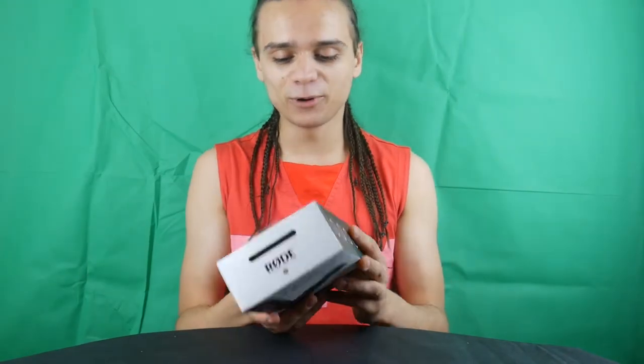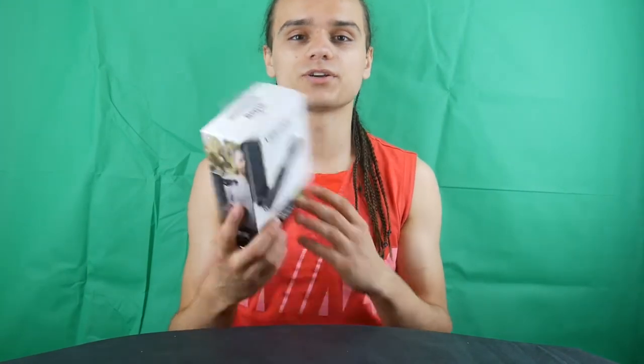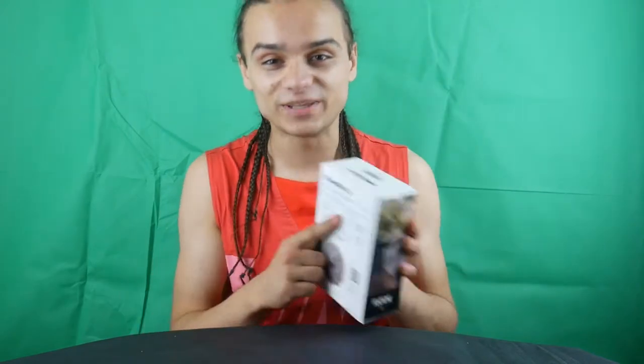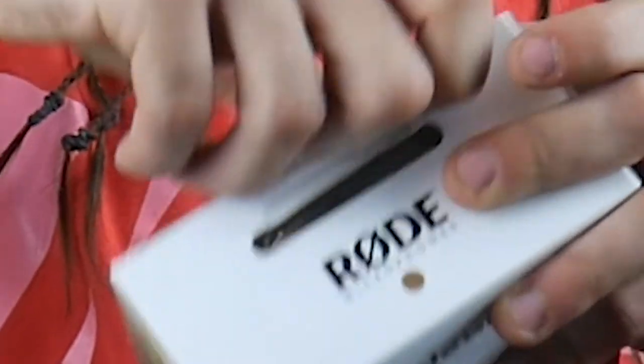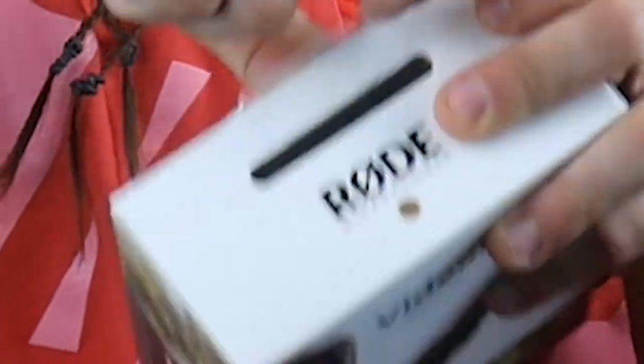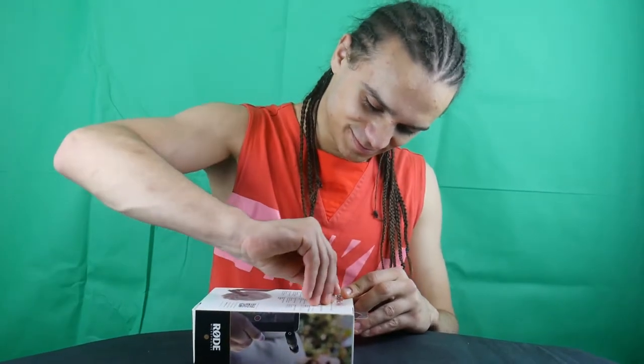I've watched reviews thousands of times before even buying this. My point is, this is gonna do its job for my holiday — basically that means recording high-quality audio. I can start unwrapping this and showing you the actual microphone that's in the box. I also put a sample in this video with me speaking into this microphone on my phone, to get an idea of how it sounds. Got one of those round stickers there to keep it shut — man versus sticker. Don't worry, I've got this.